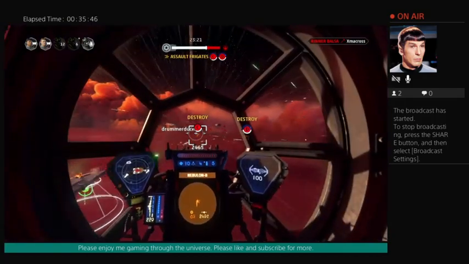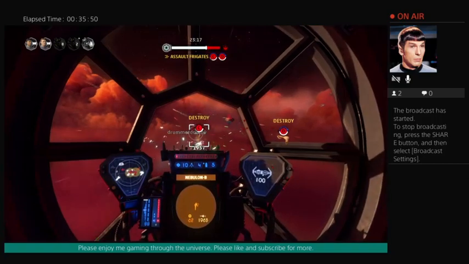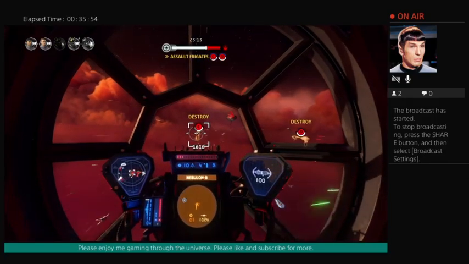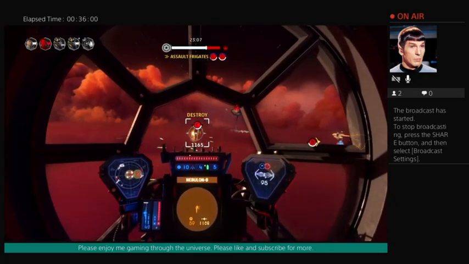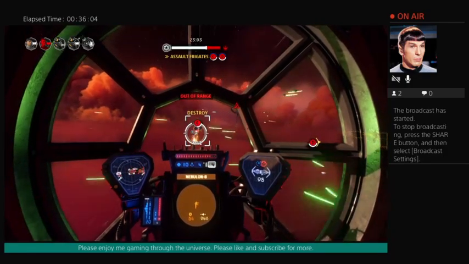Yeah, I mean, my shield's like shit being an interceptor. You don't have shields. That's an interceptor. Well, yeah. My health or armor is like shit. Holy shit! That one laid into me.